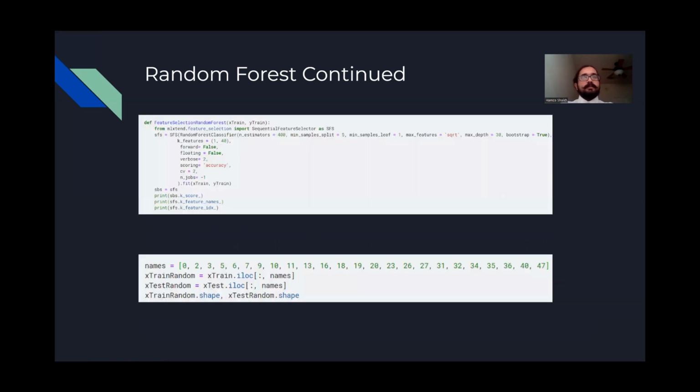This was the feature selection that was done, so it would go through all the different features and it would select the specific features that had the most impact on the random forest. And it would tell us which features didn't, in which case we would drop them to see if it would increase the score. As you can see below, those are the features we selected.